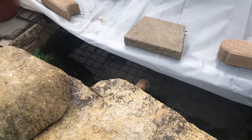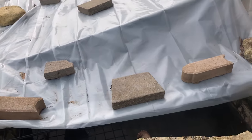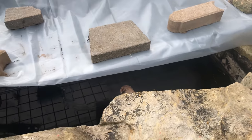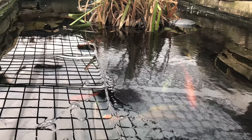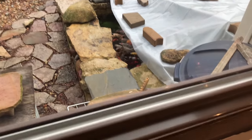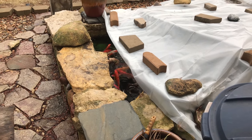It is March 7th, 2019. It's pretty cold out here, but the weather temperature said it's like 20 degrees. Alright, so it is March 20th. It's gotta be about 40-50 degrees outside.